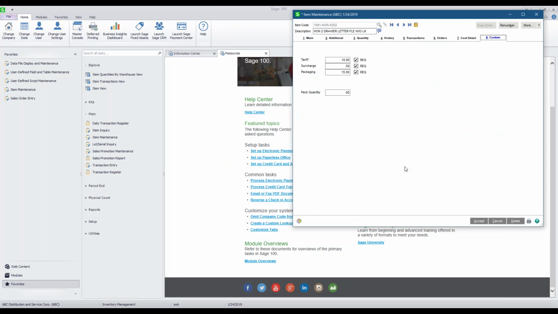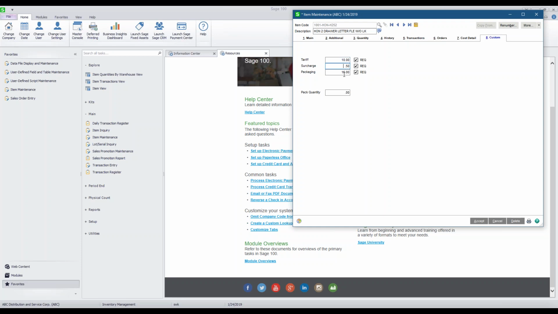So I have a client that really wants, if they sell particular items, to put an extra charge per each for a tariff and for a surcharge and for packaging. So that's what they want. They want to create one item in sales order entry, and they want 3 other items to be generated, or only 1 or 2. This is why they have the checkboxes here. So if they only want the tariff, they could uncheck these 2. If they only want packaging charge, then they would make their choice however they want.